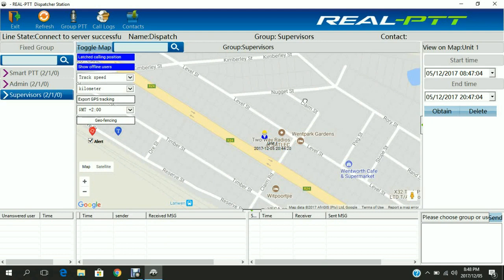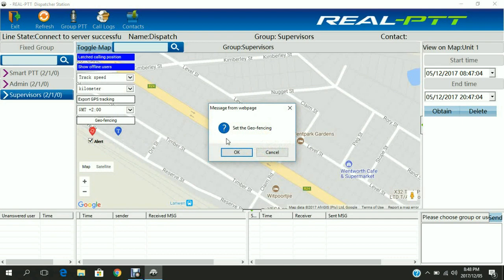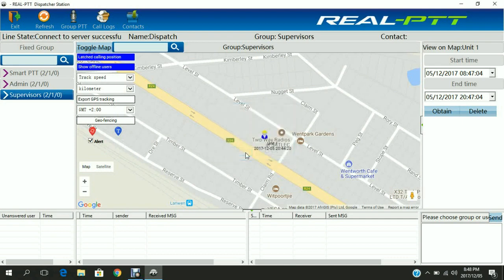You can set geofencing limits by clicking the red icon, clicking OK, and clicking on the map the parameters that you would like to set for the unit. If the device goes outside the parameters, an indication will be alerted to the controller.